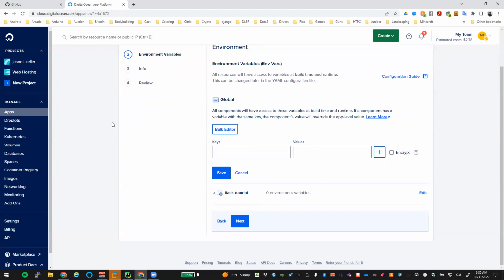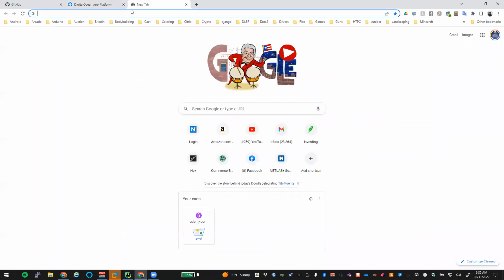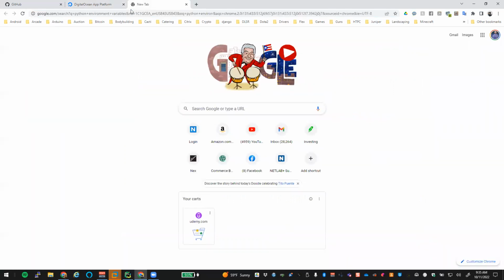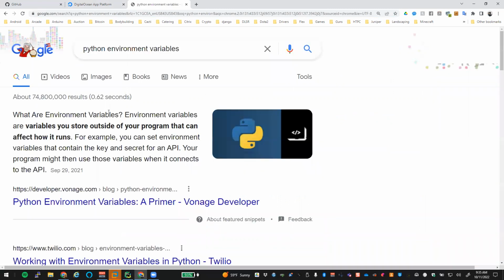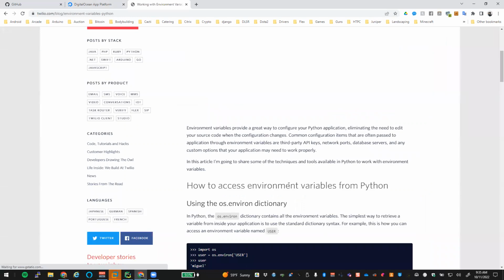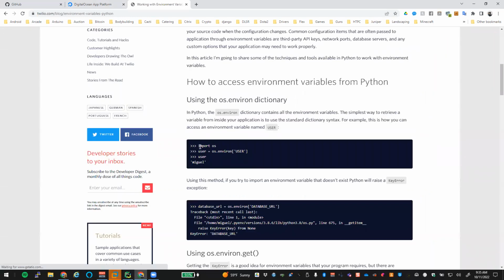So if you guys have never worked with that in Python before, Python environment variables. At the top, we simply import os, and then we get the value with os.environ, and then whatever we set our environment variable to, right?